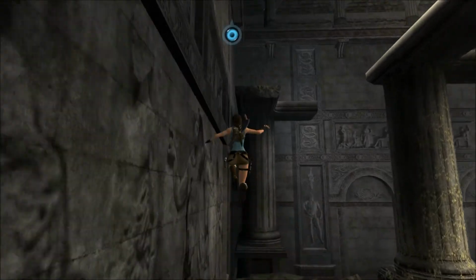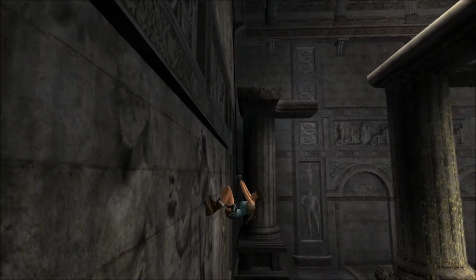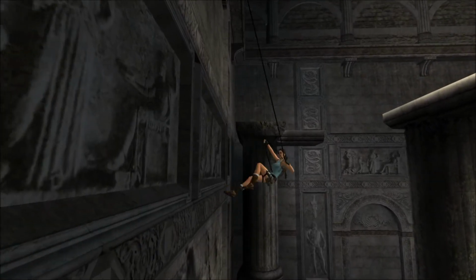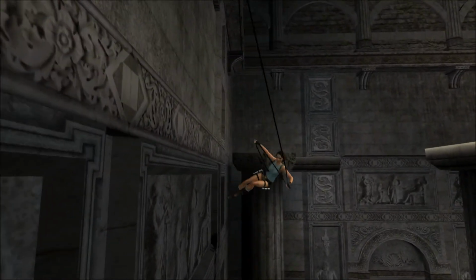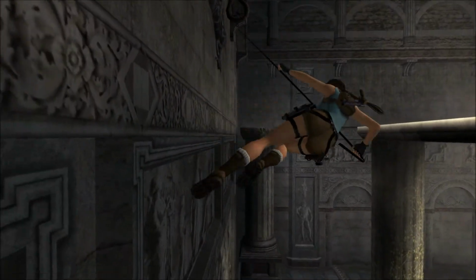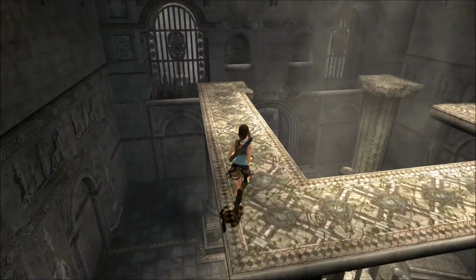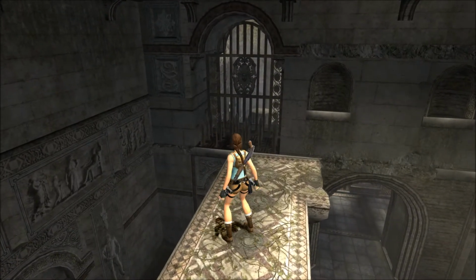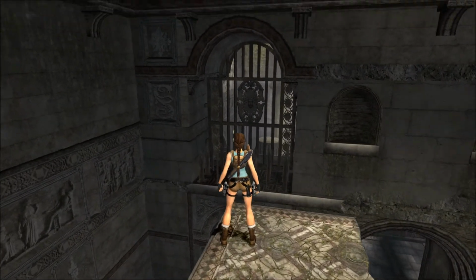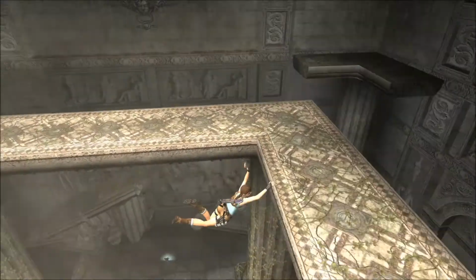Okay, first thing we want to do is go up here. I hate wall running. Get this to work. There we go. There's the artifact there, but the lever to get rid of those swords is right there on the other end of the gate. So that's inaccessible right now.